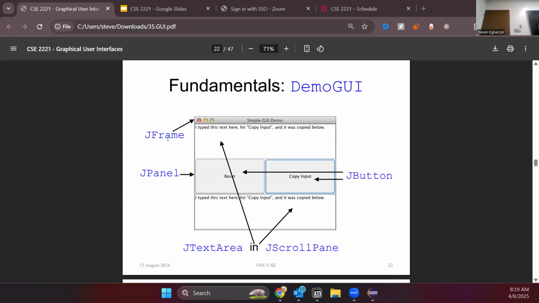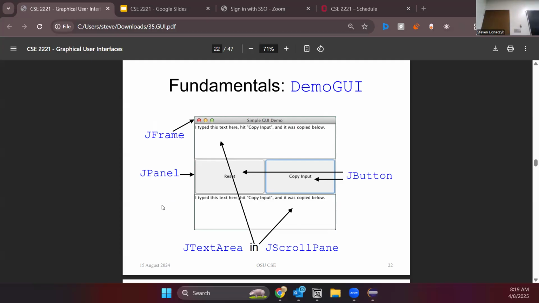So this JFrame is sort of the high-level frame of a graphical user interface that you've defined, and then contained within that frame, you can have a bunch of other things. So you have a JTextArea on the top, a JScrollPane on the bottom. These are built-in things that you don't have to program, but that you can just call and create, and they create graphical components on the screen, nested in the JFrame.